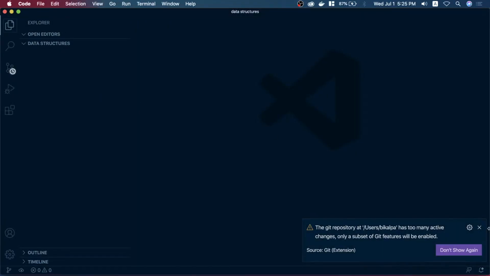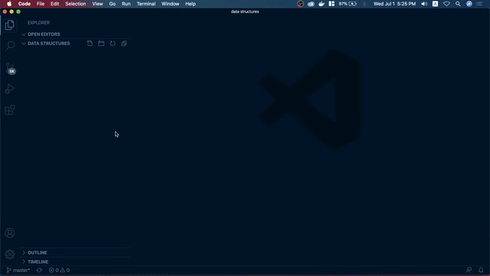Inside this repository, first of all I will create some of the directory structure, like data_structures. All of my data structure code will go inside here. I will create a directory called examples, and I will put the examples here.